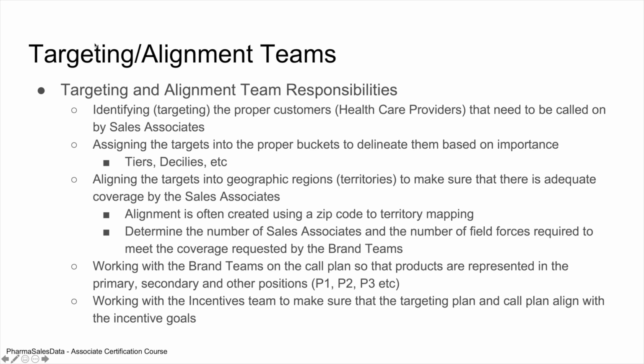By going through your algorithm, you will determine the number of sales associates and the number of field forces required to meet the coverage requested by the brand teams. You will work with the brand teams on the call plan so that products are represented in the primary, secondary, and other positions. And you'll work with the incentives team to make sure that the targeting plan and call plan align with the incentives goals.